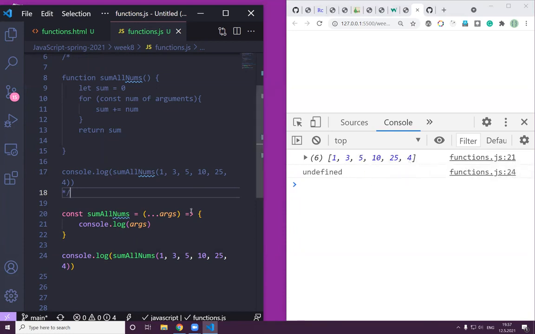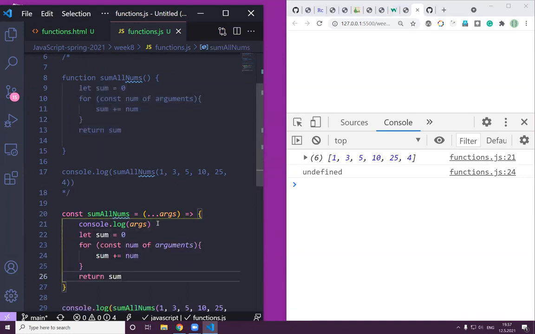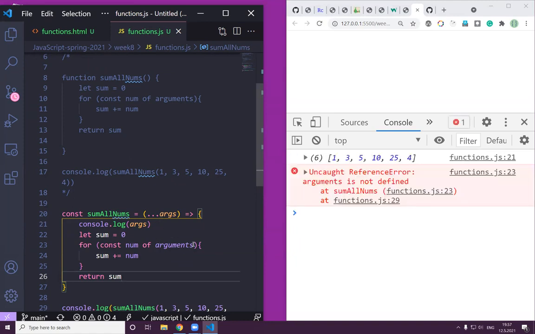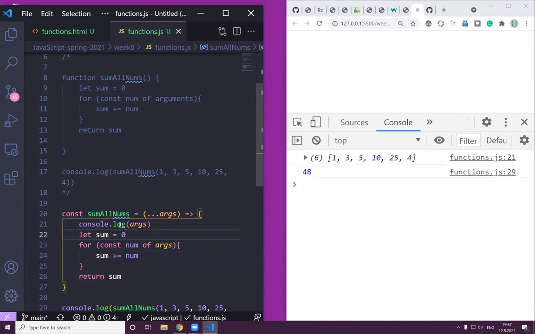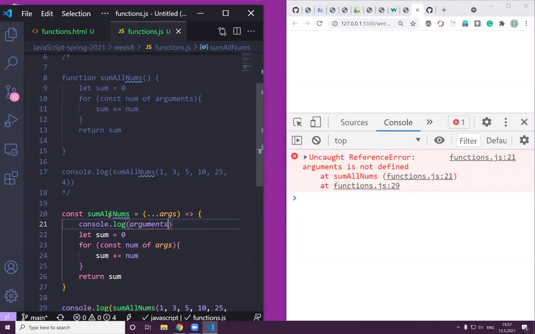So we can use for...of again. We can just do the same thing, but in this case, instead of arguments, args. The problem is we don't get arguments inside here. Let's try arguments. You don't get arguments inside an arrow function, yeah, a reference error here.